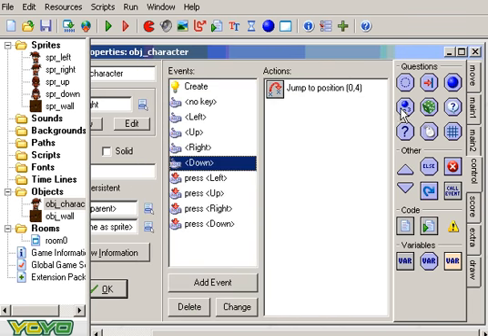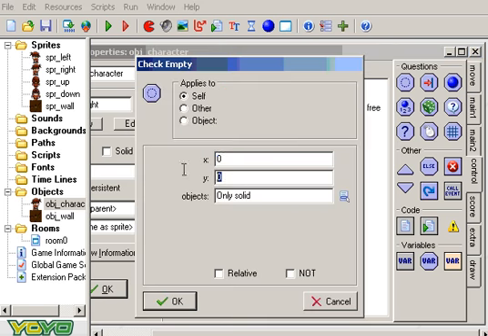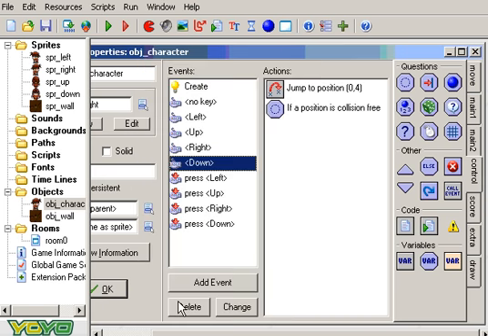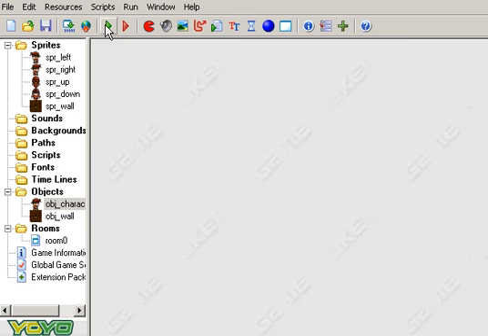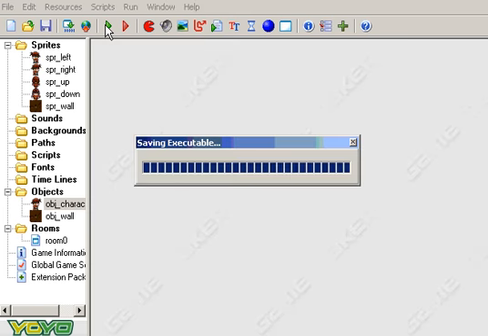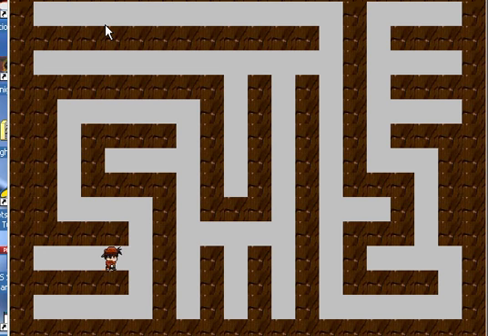And then our last one is our down, and that's going to be +1 on the y, only solid and relative. So now when we go and test our game, our character should stop at the wall. There we go.